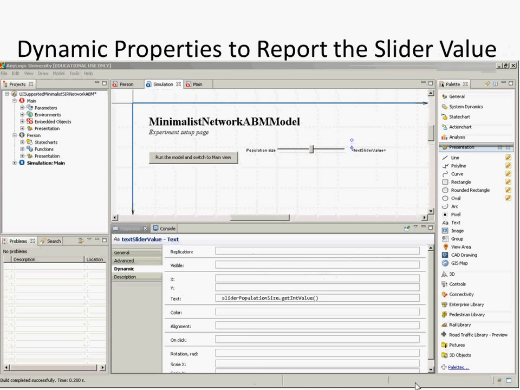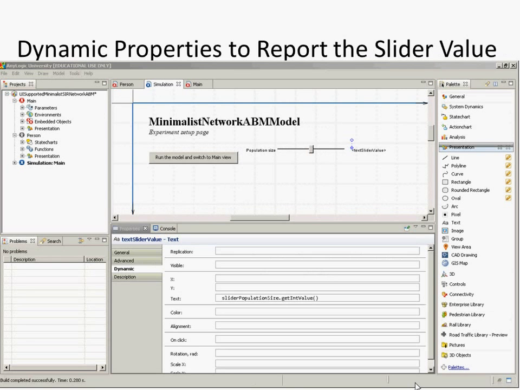So what does this mean? Can anyone help unpack? So the fact that I'm associating this expression with the text field of this text control, what is that doing? Why do I want to do this? It's going to display the current value that the slider is set. Yeah, exactly. So automatically, these are dynamic properties. So every time the slider's updated, it's going to take care of adjusting the text that's shown associated with this control.